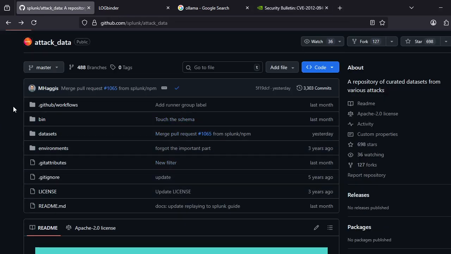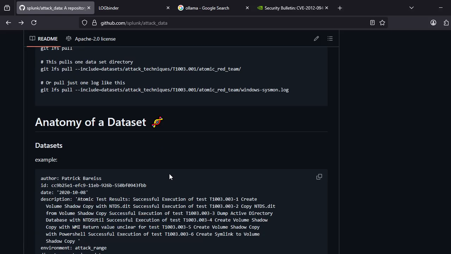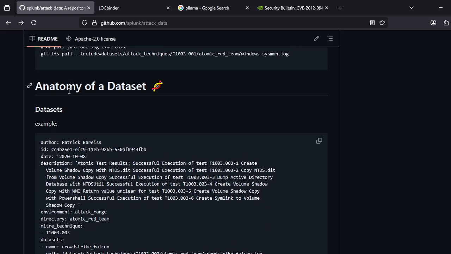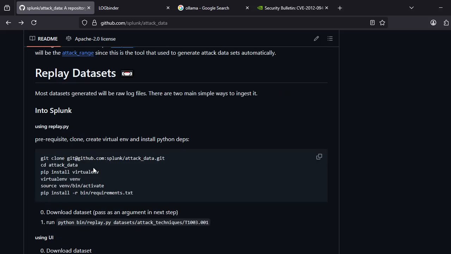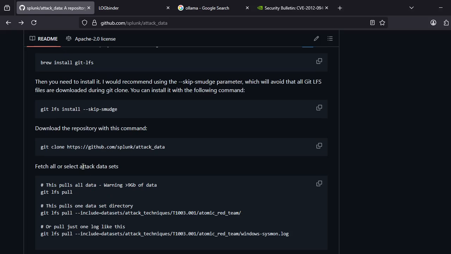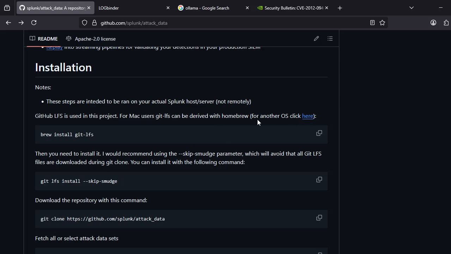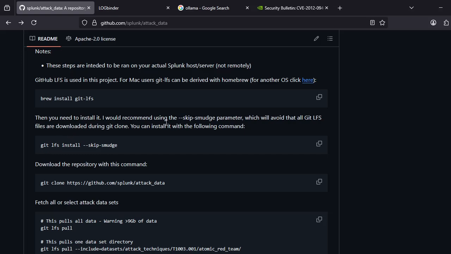That's the summary. So the summarization of it. That is the repository of how anatomy, so datasets may be like this, okay, and you can check the environment. What happens is that if you are on Mac, then you can start, yeah. This is I think Mac specific, yeah, Homebrew for Mac. For Windows, you don't need to.